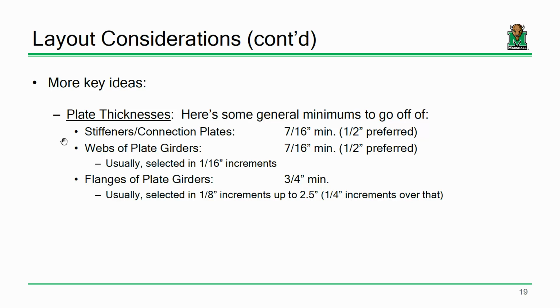So one thing about specifying plate thicknesses and plate sizes: you as the engineer might want to get super precise and say, I want to use a 19/64 inch thick plate that is super tailored and performing beautifully. Now go try and buy a 19/64 inch thick plate and see how commonly produced that is. So 7/16 inch is a minimum, but I'd say 1/2 inch is preferred, because the mills are rolling 1/2 inch plate all day, every day. The more esoteric your plate thickness, the more rare and the less commonly available it's going to be. So just keep that in mind.